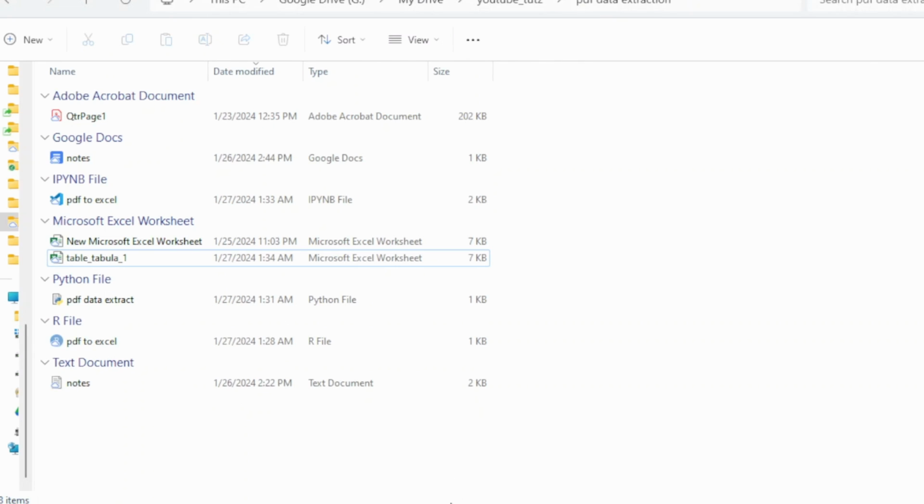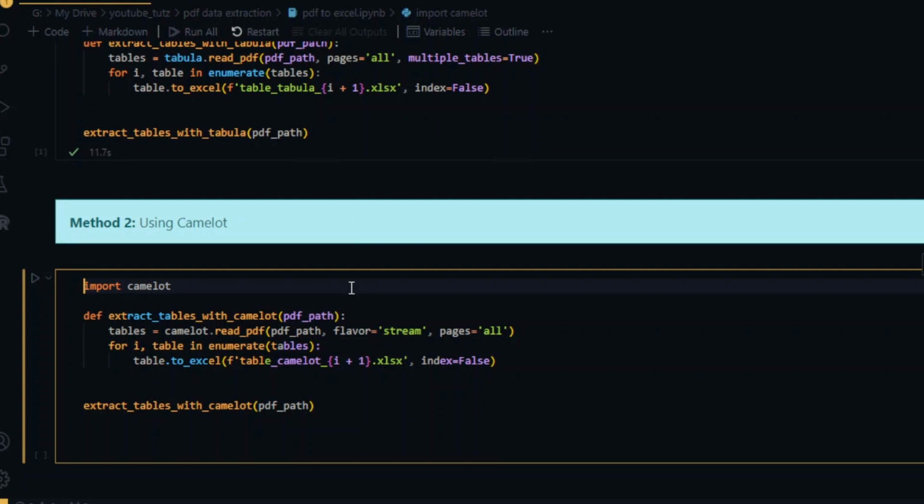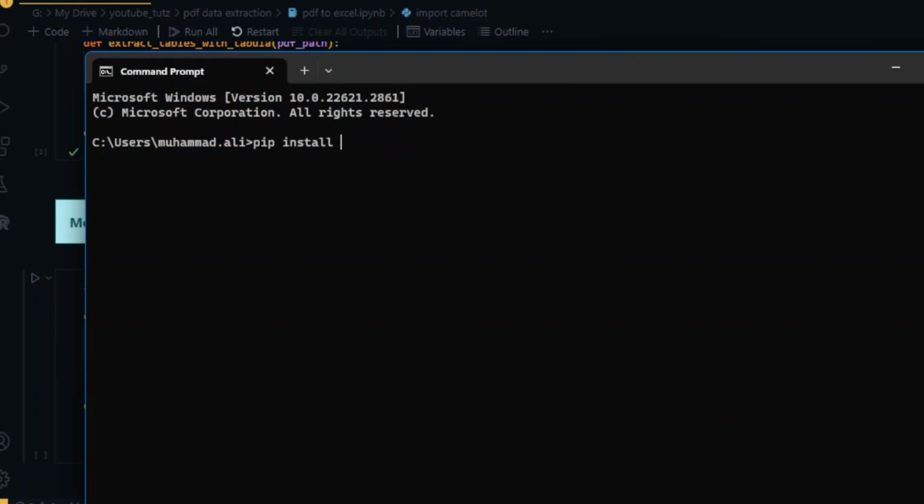Now let me go back to VS Code, and let's now try using Camelot library. This is not the four-legged creature. I'm talking about the Python library. So install Camelot with the same method as before. So we go pip install camelot dash py. Again, I have this installed, so I will skip this step, go back to VS Code.